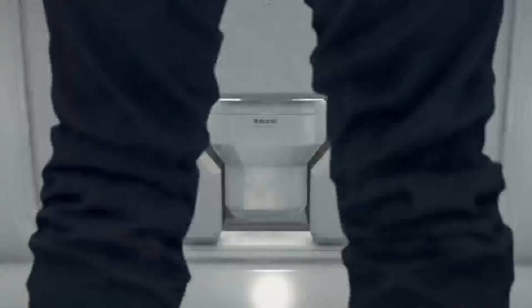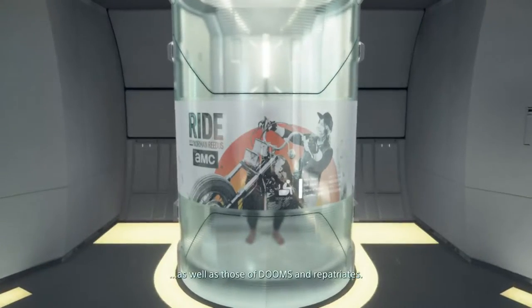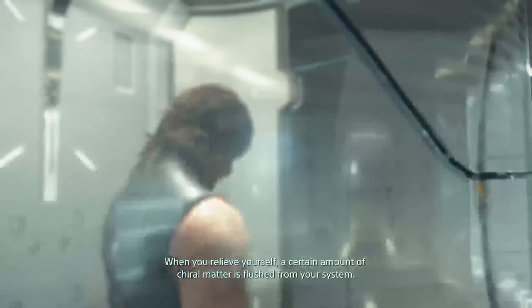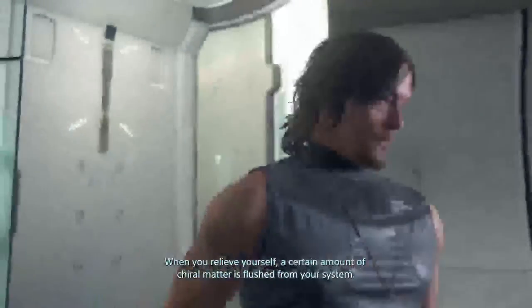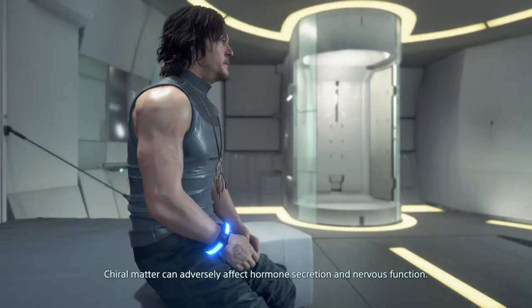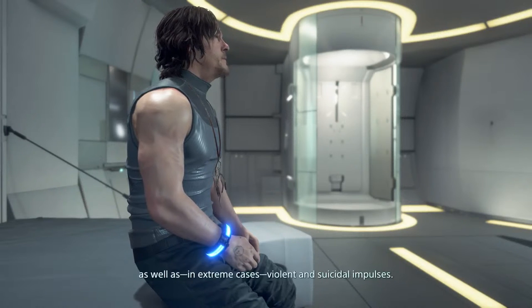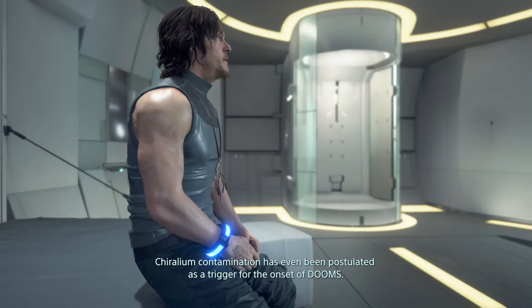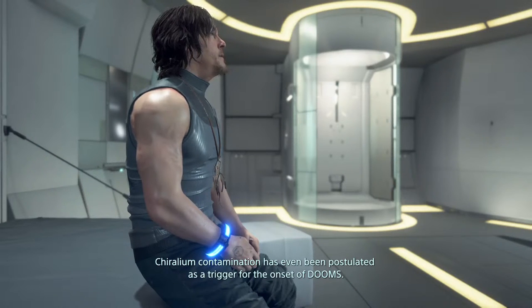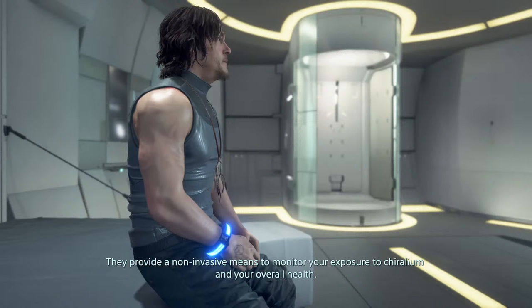Sam, Hartman here. Hello. Researcher devoted to uncovering the secrets of the beaches and the Death Stranding, as well as those of dooms and repatriates. When you relieve yourself, a certain amount of chiral matter is flushed from your system. Chiral matter can adversely affect hormone secretion and nervous function. There's a correlation between exposure and the development of phobias, as well as, in extreme cases, violent and suicidal impulses. Chirellium contamination has even been postulated as a trigger for the onset of dooms. Allow me to collect a sample of your excretions for my studies. They provide a non-invasive means to monitor your exposure to chirellium and your overall health.